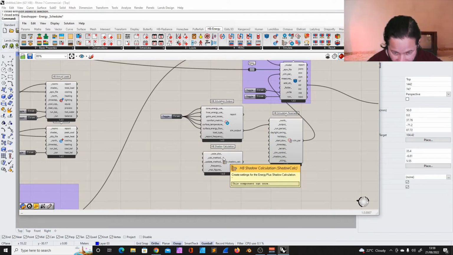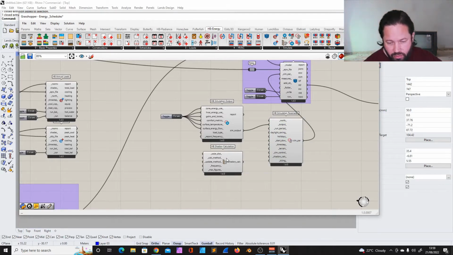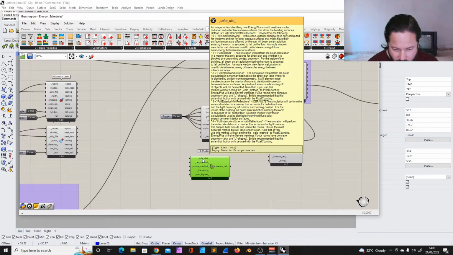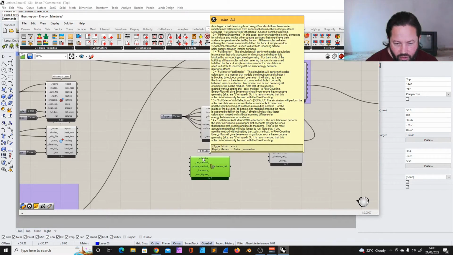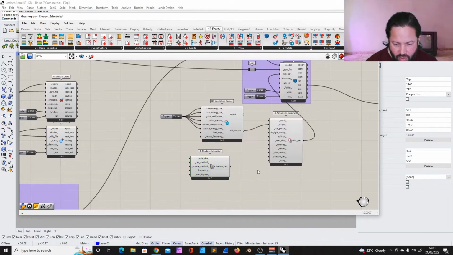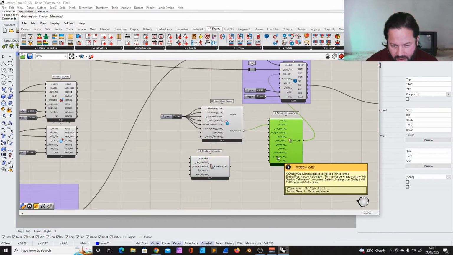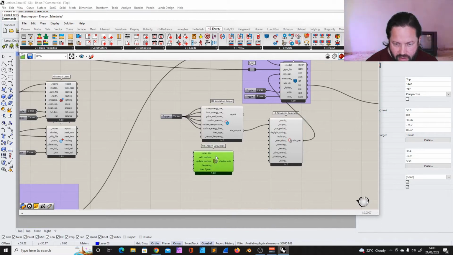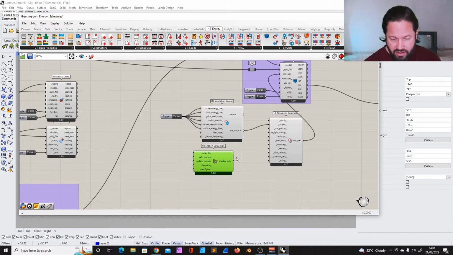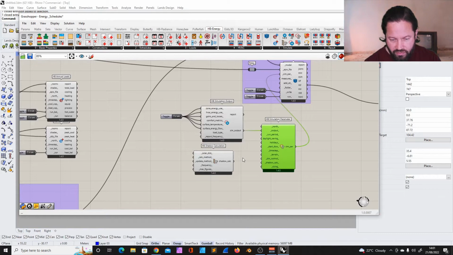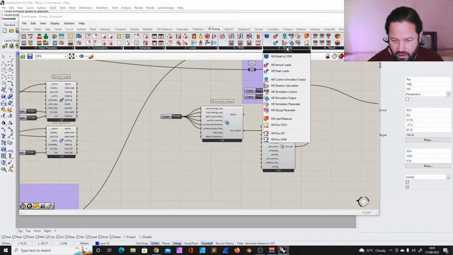When I look into here, I can be more specific, and you can decide what kind of method you want to use or how accurate, and there are different methods. Here, when you look at number 3, full exterior with reflections, this is already what's calculated anyway. So in a way, you only need to use this if you want to specify the shadow calculation more. For example, if you only want to calculate the shadows inside, and then your simulation probably runs faster and so on. I think it's clear.